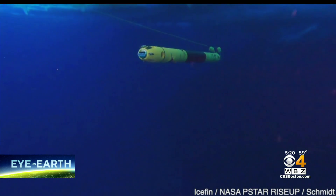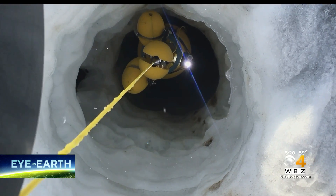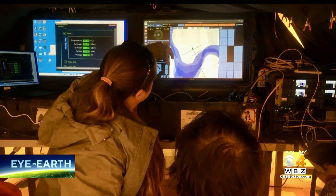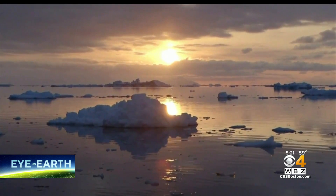The groundbreaking data they collected confirming the worst: Thwaites is melting faster and faster. Still, Dr. Schmidt remains optimistic that humans can stay in front of this disaster. When we see what humans did with CFCs, that was an easier fix — you just stop using hairspray, the 80s ends. But we knew we could make a change. When you see things like that, you know humans are capable of this. Meteorologist Jacob Wykoff, WBZ News.